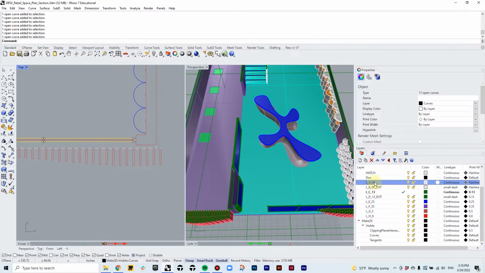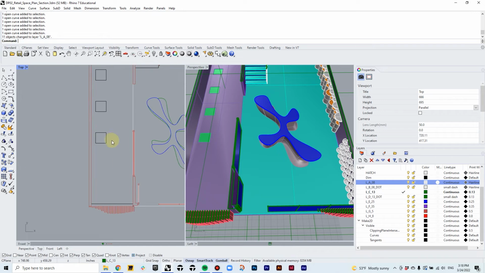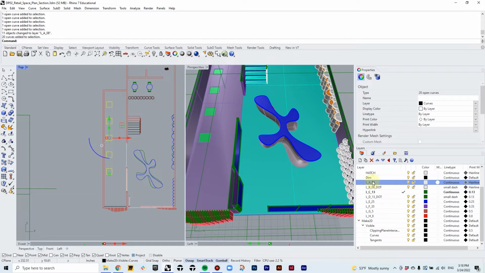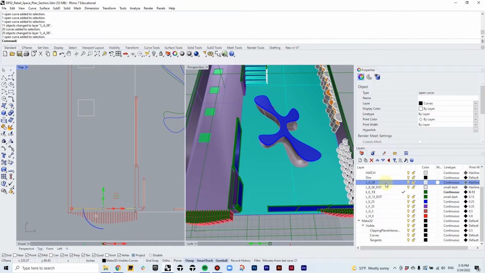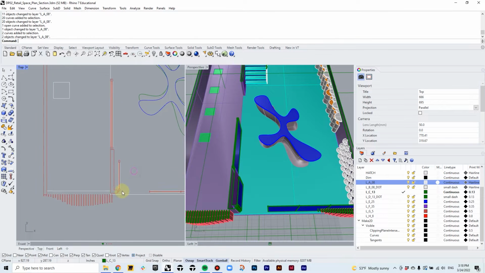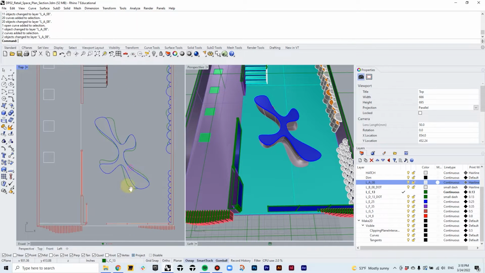So 0.8. And these planter lines should be 0.8. And then this should be on the ground, 0.8. And I guess this can be on the ground level. So I think that's pretty good.